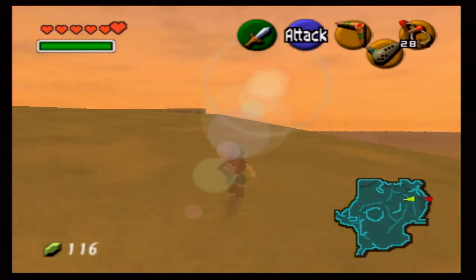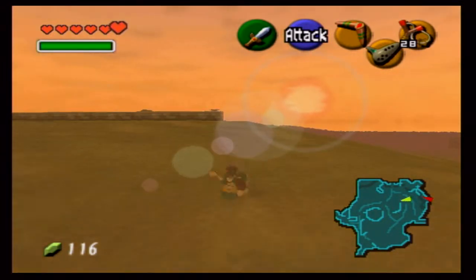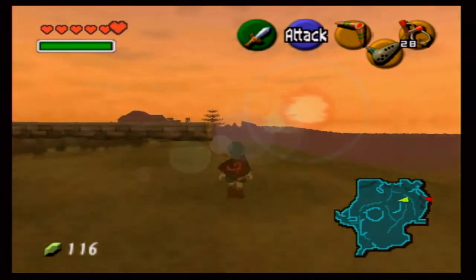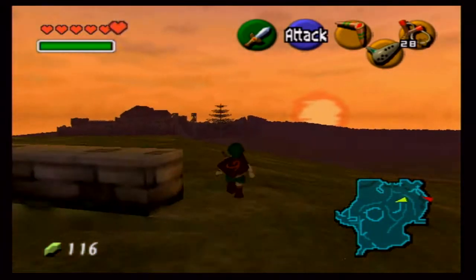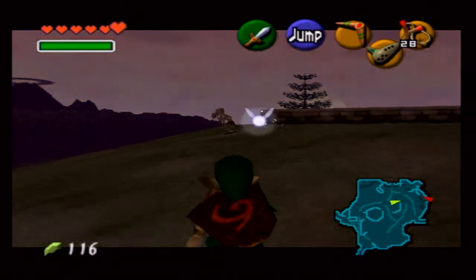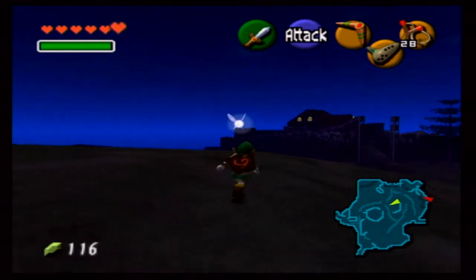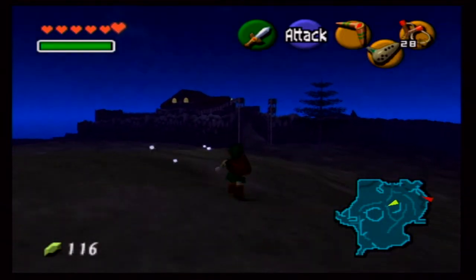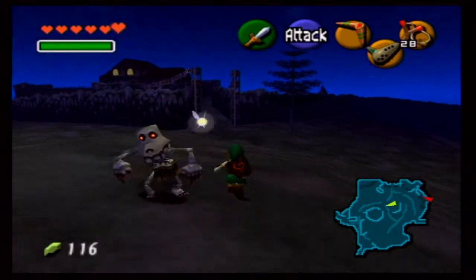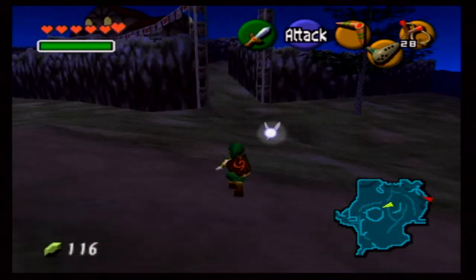There you go. So anyway, we're going to make our way all the way over to Lon Lon Ranch. Well, we have a boomerang now, and there's a few things we can grab over this way. Now, of course, we're going to be going here at nighttime. Nighttime, that's when the gold skulltulas are going to appear. During the day, you're going to be able to pick up a song and a bottle. So once it hits daytime, we're actually going to pick up a bottle, but not in this part. In the next part, we're going to be doing that stuff.